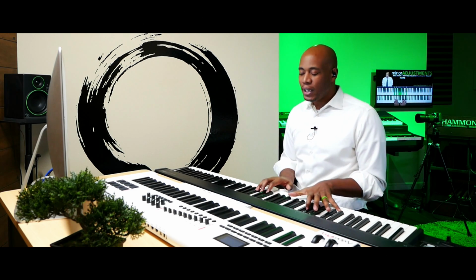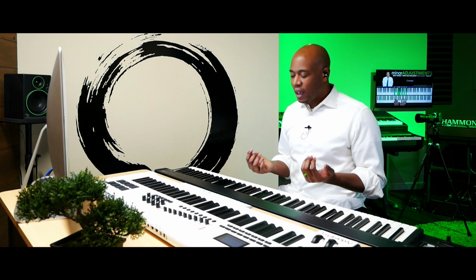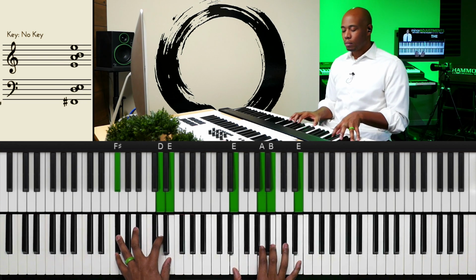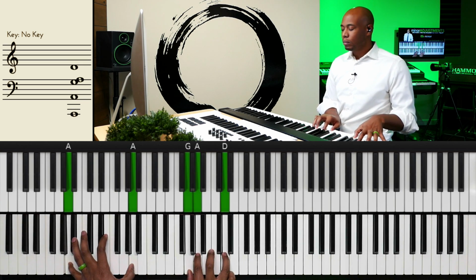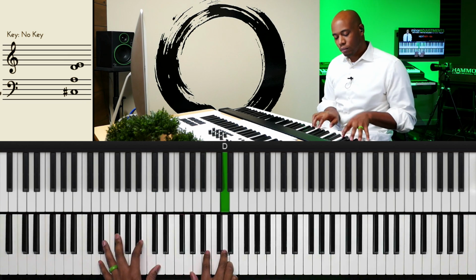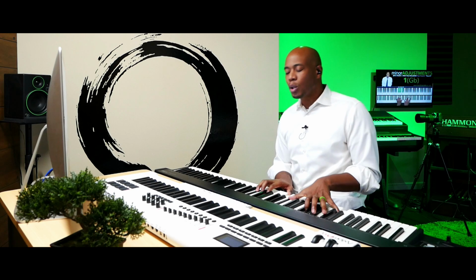Now, since we're in the key of D, it's not so much that D is a difficult key to play in, like from the piano flexibility. You guys remember this. And while I'm in D, here's a nice little lick.